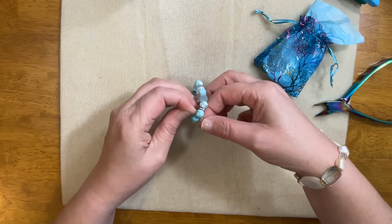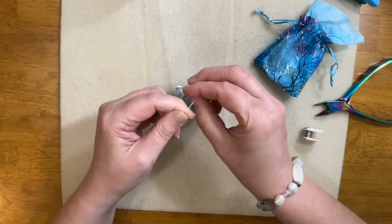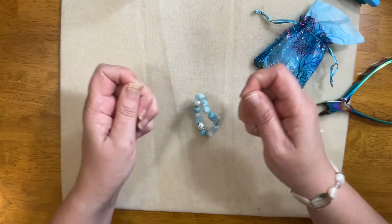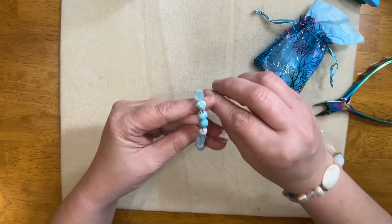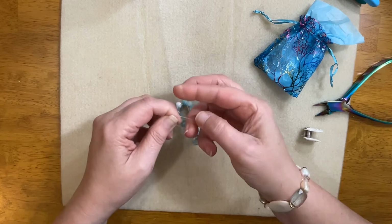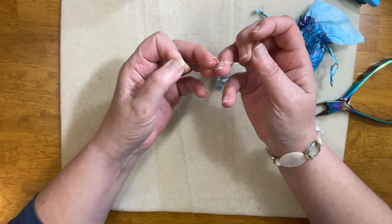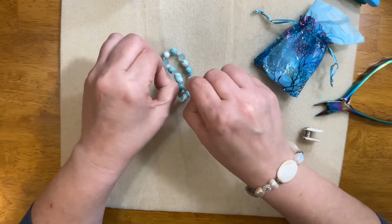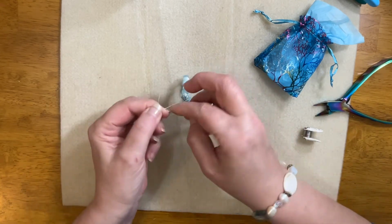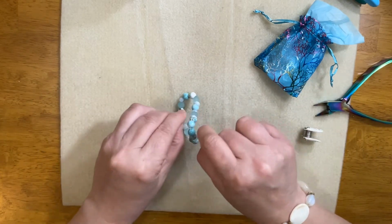So we crisscross the tails underneath, pull them back to the top, and then we pull one tail through 2 times. It gives us our triple knot right here. We'll go ahead and give it a nice tug. We'll go under again, crisscross the tails underneath, pull them to the top. One more time. We put that through once and then twice. And there we have our triple knot right there. And we'll go ahead and pull that nice and tight. And now for our final and 5th knot, we crisscross, come to the top, do our final triple knot here. We will go ahead and pull that, and we'll pull it nice and tight.